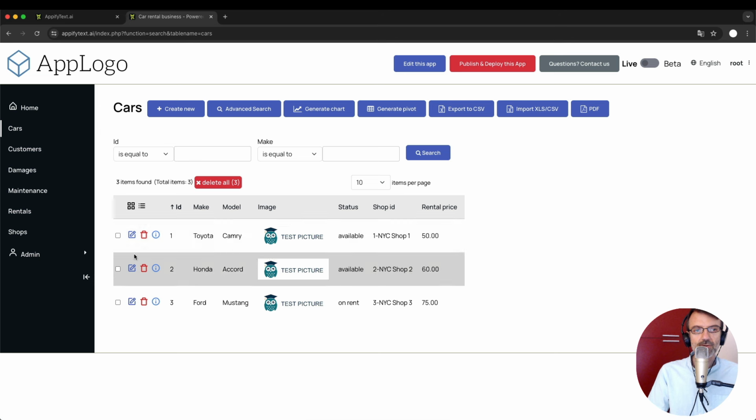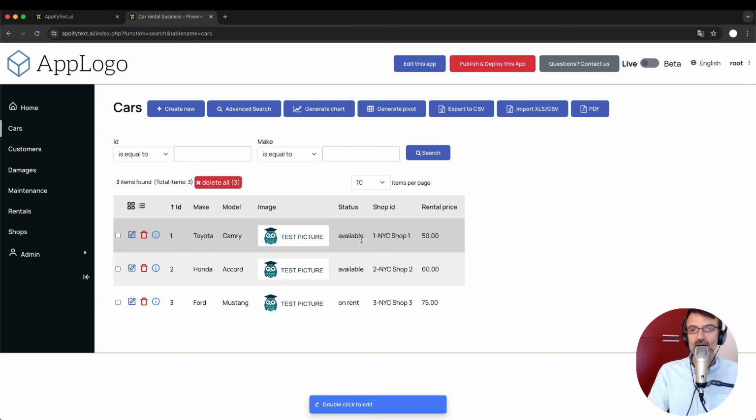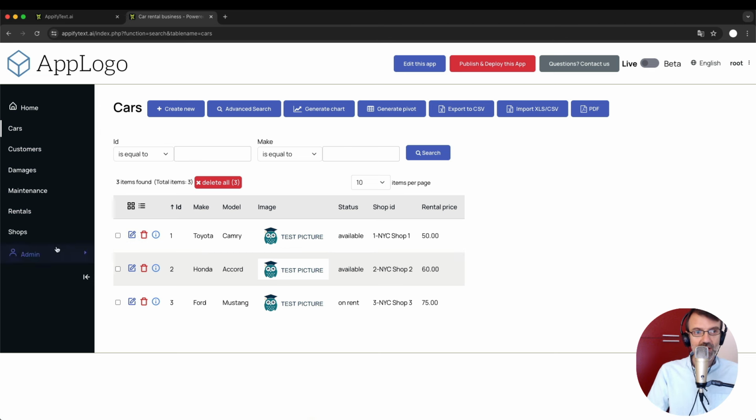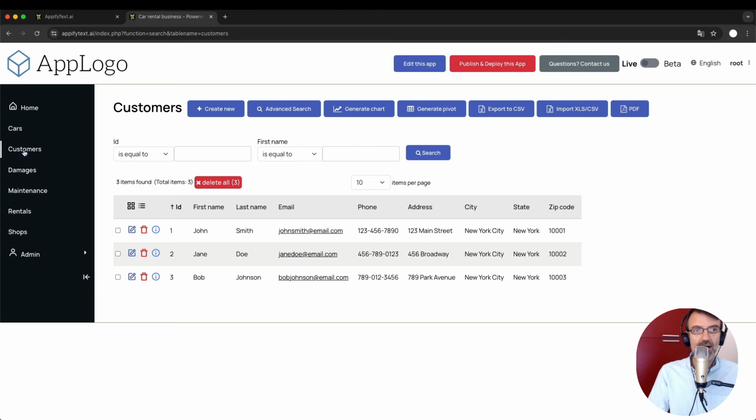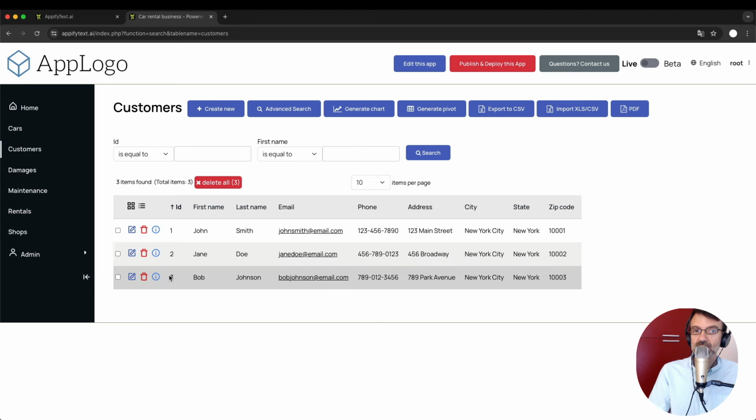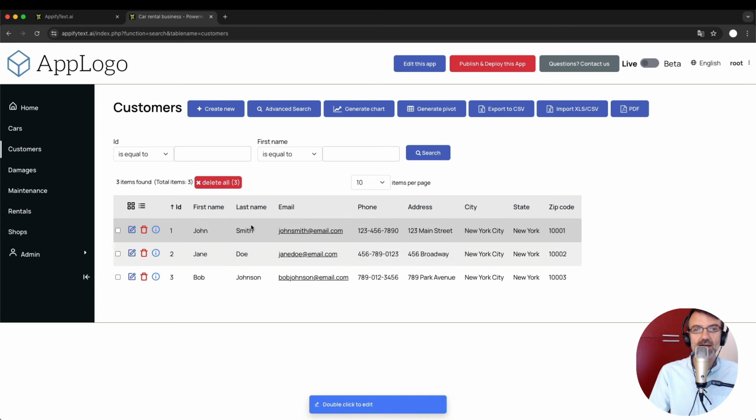So we know for each car where the car is. So we have a shops entity as well, with 3 shops in New York City. We have our customers with first name, last name, email, and other information.